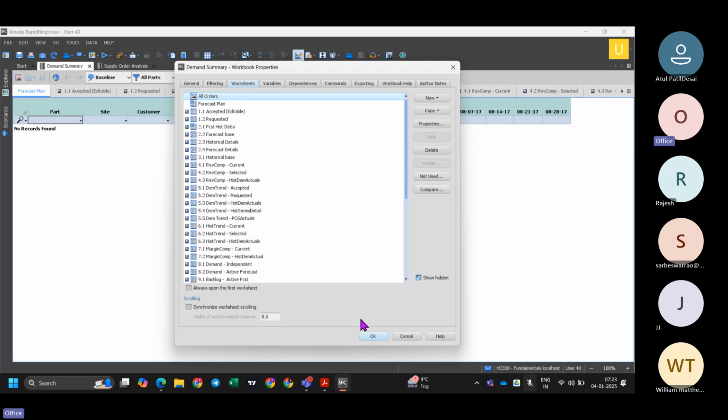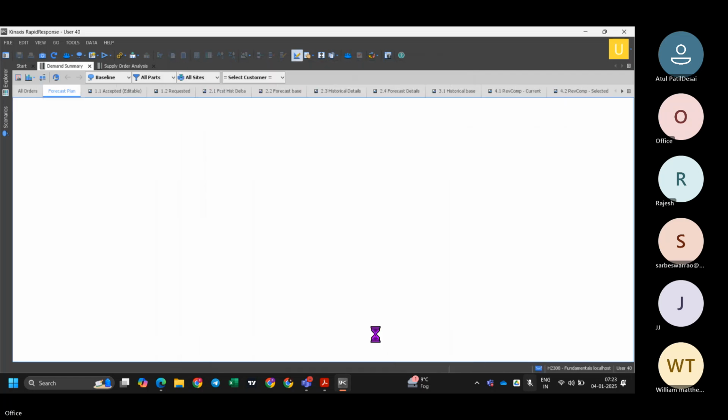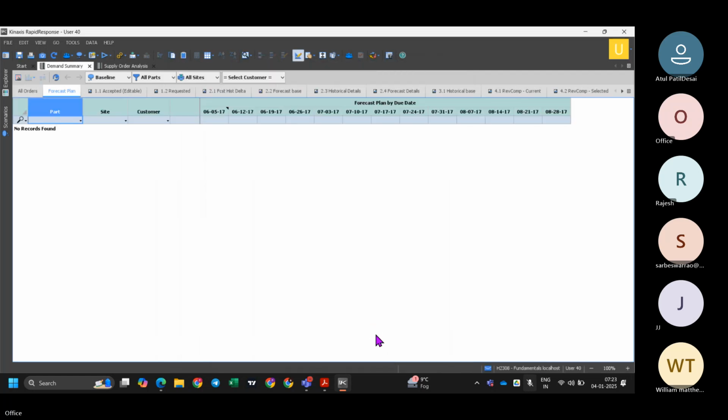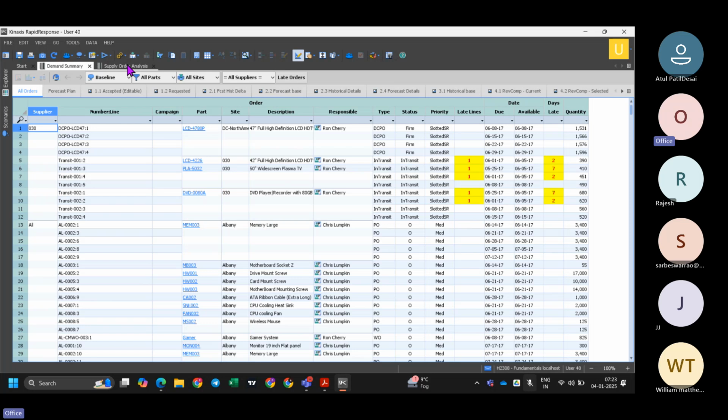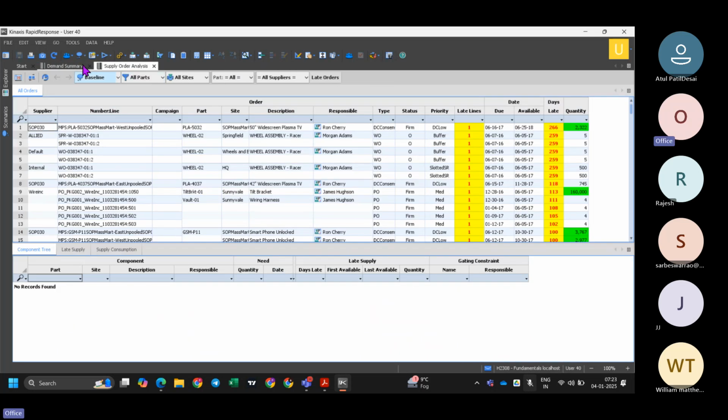And now, even though you don't have the component worksheet and everything, see here, you'll see exactly the same view as this one, right?